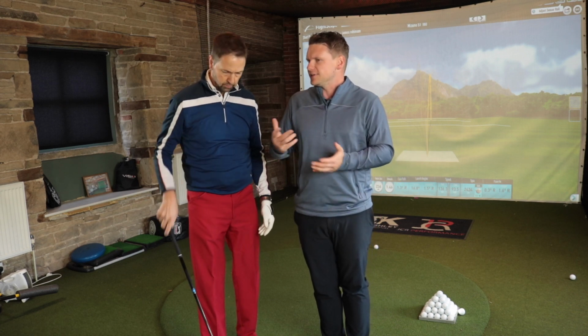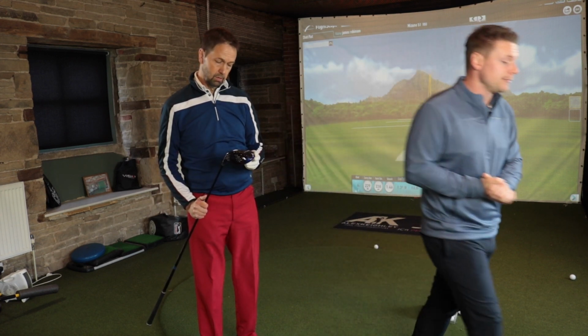But saying that, with other drivers, I suppose the M5, M6, they have a different coloured top line. They do, yes. Have you tried the Flash yet? We've tried the Flash, yes. That's a similar kind of looking driver to the new Mizuno. Yeah, it is. So maybe visually that's something you're really looking for. Yeah, probably is. Well, we learn something new every day, don't we?